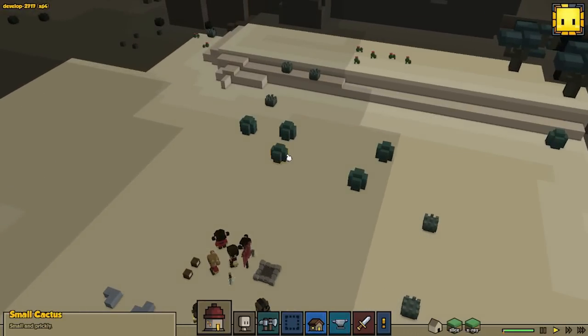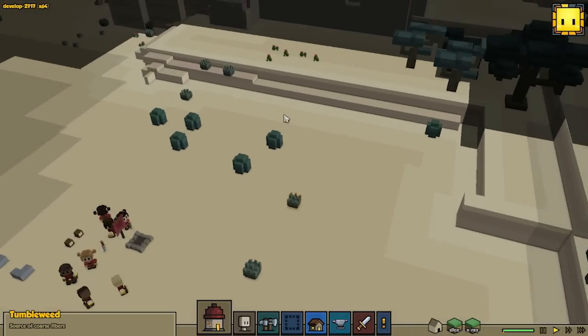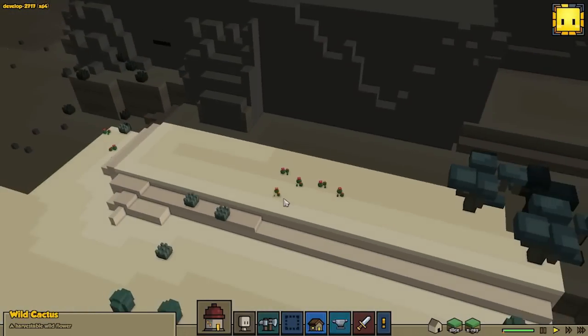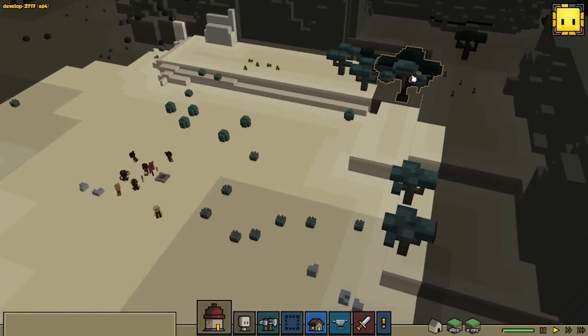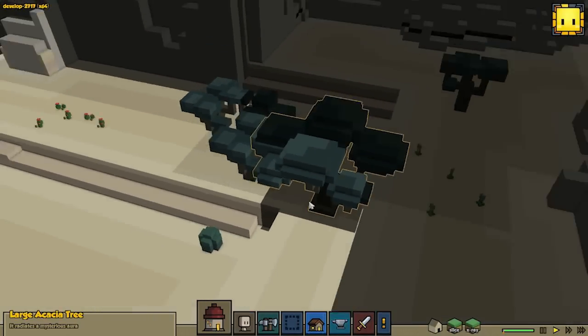So let's see what we got here. We got some small cactus, small and prickly. And we also got some tumbleweed, the source of coarse fibers. Oh, so that's where we get fibers. And we also have some wild cactus. Okay, so that's the flowers in the normal world. Okay, and we also got this big tree, a large acacia tree.